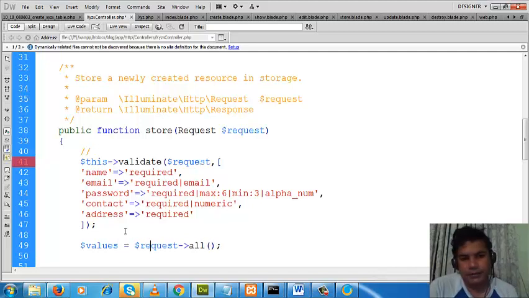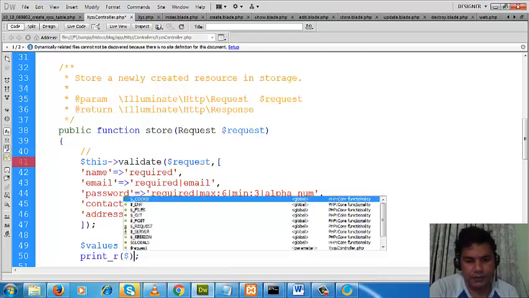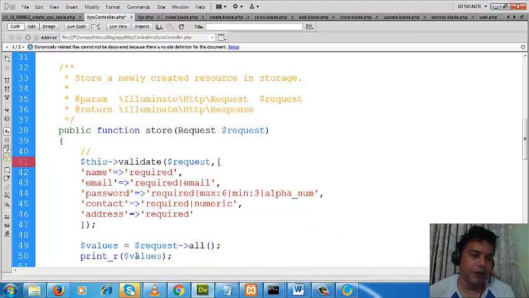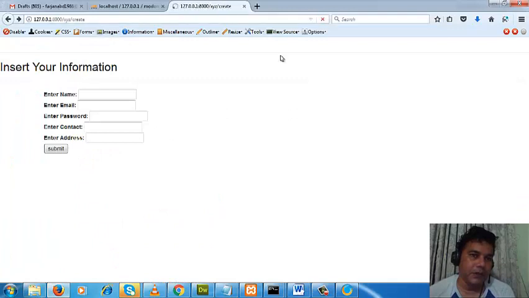I like to see what is inside this variable values. That's why I wrote print underscore r, right? It will display the content of this variable. Great. Now save it and go to output.